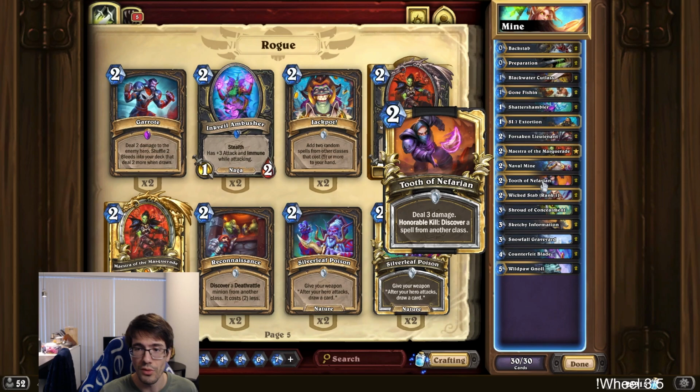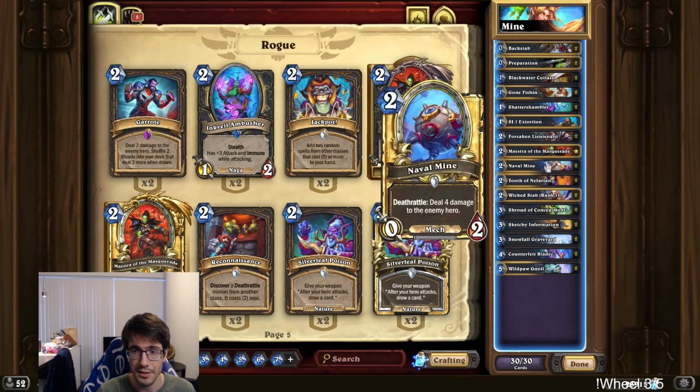We have a few removal cards that also activate. They work in several different ways. 1, they can be removal. 2, they can be burst. And 3, they can be activators for our own Naval Mines, right? Because if there's a 0/2 on the board, it doesn't die. So we have ways to kill it off.